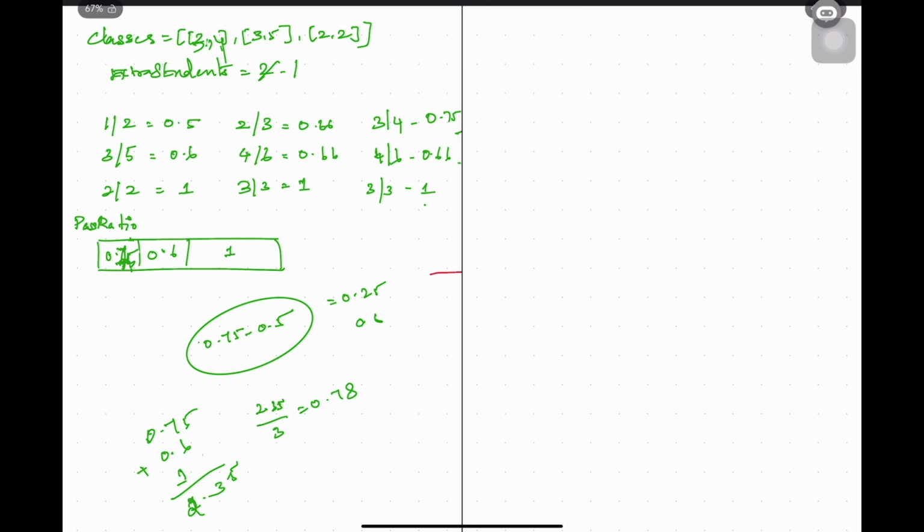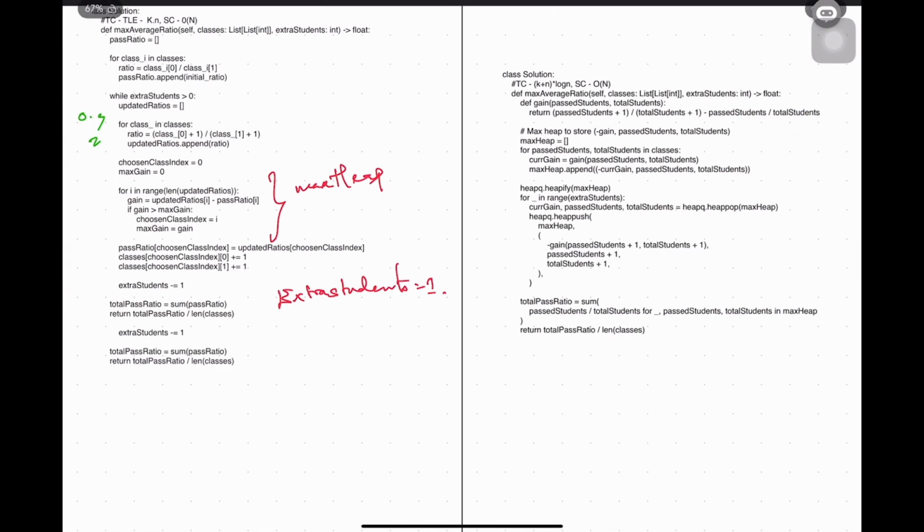Once you add the extra student, you subtract the updated ratio and the previous ratio, and whichever gives the maximum gain, that only you are going to take. So if you store it in a heap, whenever you fetch from that heap, it is going to give you the gain as well as the number of passed students and the total students. Initially we need to store one entry.